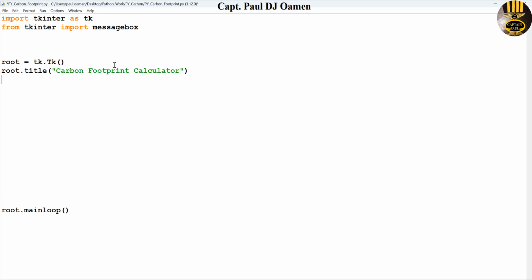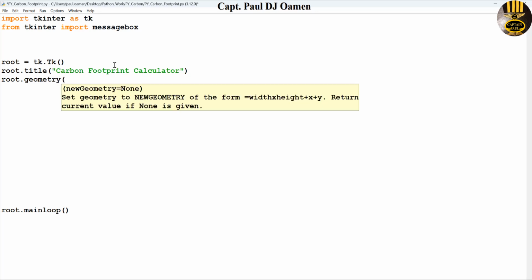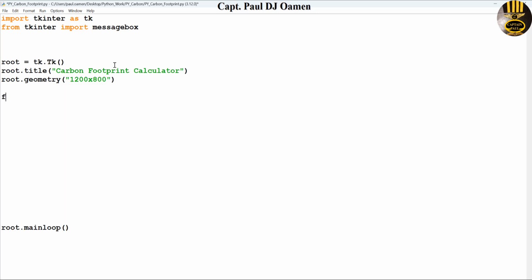Now let's set the geometry. I'm going to say root.geometry, and that's going to be, let's go for about 1200 by 800. I'll create a frame.